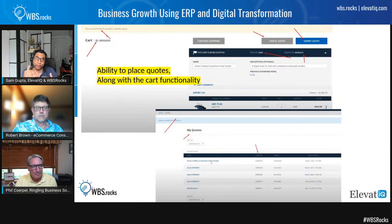But with this quote functionality, you can also quote. I don't know whether the quote is going to be a custom quote where you can use your own product. If you are looking for something custom, that could be one possibility. The second could be you are not fine with the pricing, so you are sending the quote saying, okay, this is what I'm looking for, can you do this for me? So I don't know, do you have any experience where the whole quote functionality can be useful? The quote also has a very deep life cycle, the way your carts do. They have their own number. You can store the history. You can see the life cycle of the quotes inside the account. So, Phil, have you seen something similar in any industries?